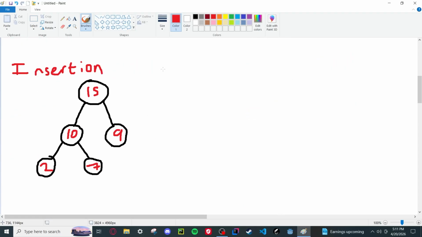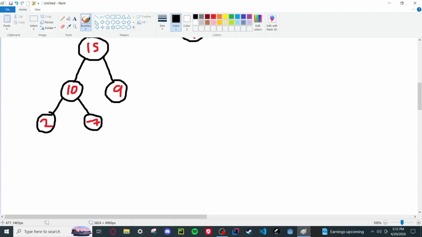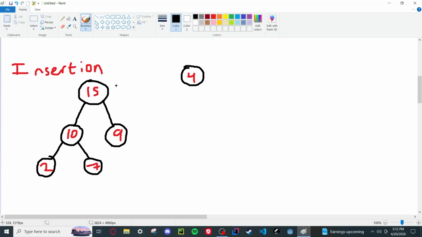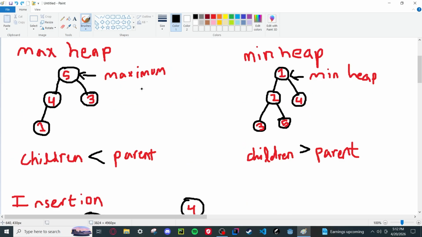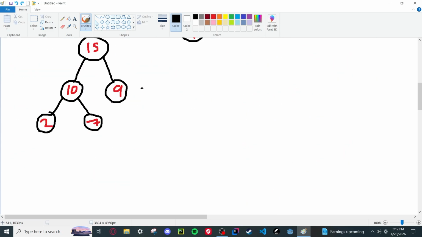Right? So let's say I was going to insert the element. Let's insert like 4. Now where does 4 get inserted on this? Because there's no root comparisons. You don't compare with the root. You don't do that in a heap. It gets inserted based on where you are in a complete binary tree, right? Looking at filling out this. We filled out here, we filled out here. So then the next node should be here.